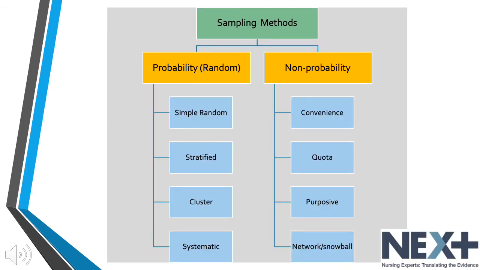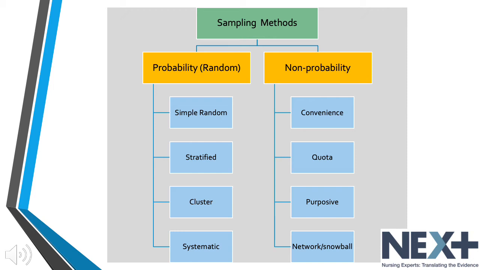We list common types of sampling to introduce the terminology. You can always search for the definitions of each if you want to learn more when you appraise your articles. 4 common probability sampling methods are listed. Simple random is when the researcher has a complete list of potential subjects and randomly selects from this list. Stratified sampling is when the researcher separates the population into groups based upon one or more characteristics and then samples within each of these groups.